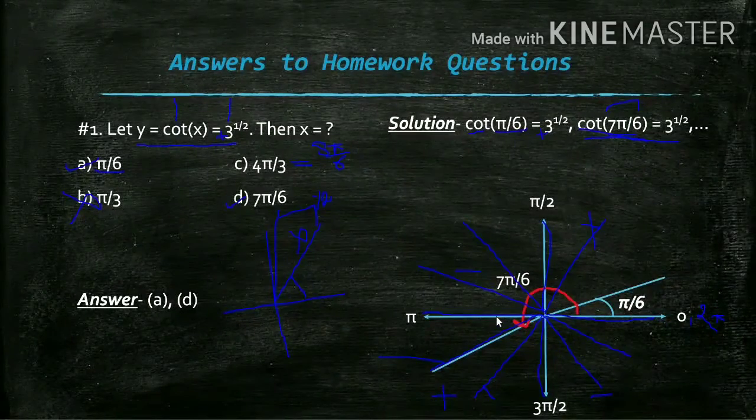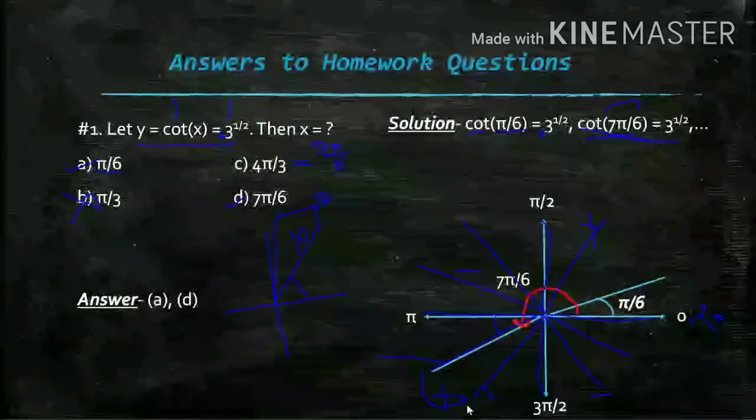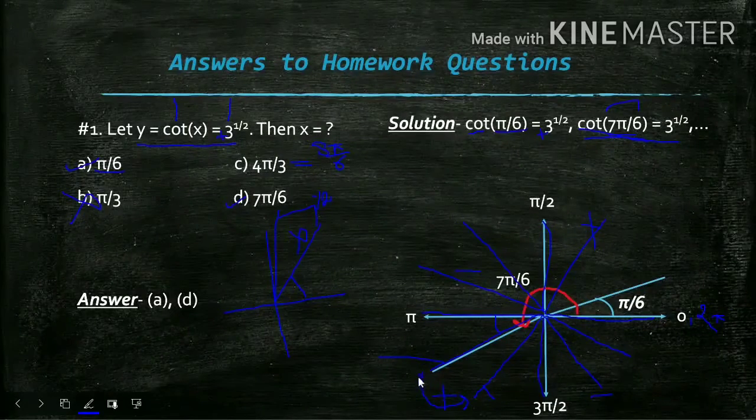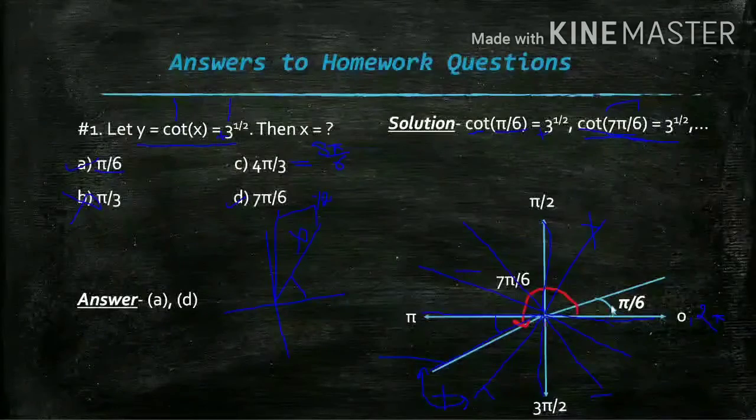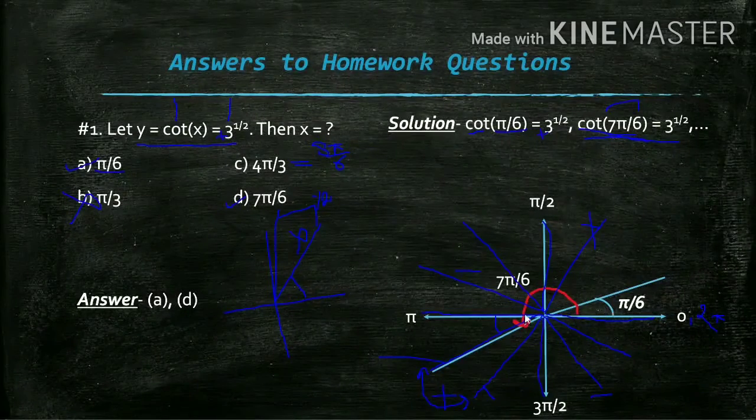So you just calculate this angle, because the answer would be either this or this. Anyone can be the answer. Now in order to check which one is your answer, this is the basic simple trick that we used to do. As per this requirement this is 30 degrees, so this angle would also be 30 degrees, so this would be the answer, 7 pi by 6.